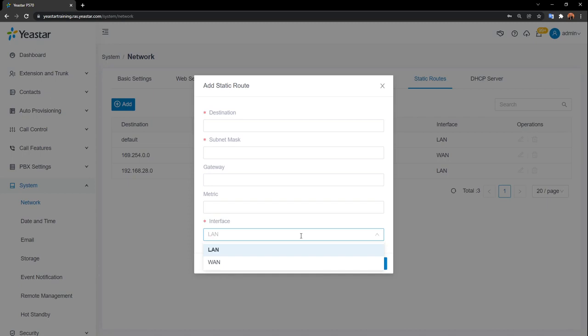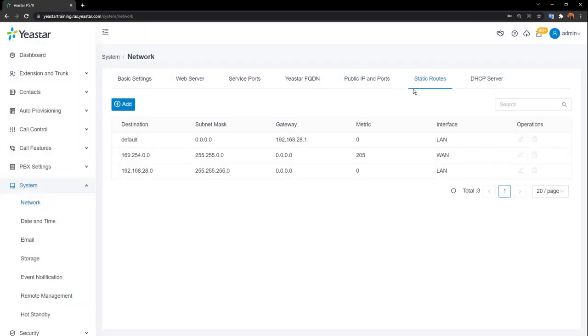That's like a traffic control, right? So this is just the static route. All right. Once again, like I said, you truly need it when you enable dual mode on your P-Series PBX. The reason is, just like I mentioned, our system cannot work on two different networks simultaneously. So you're supposed to set the static routes here, maybe one or a couple of them, to tell your system how to handle this.